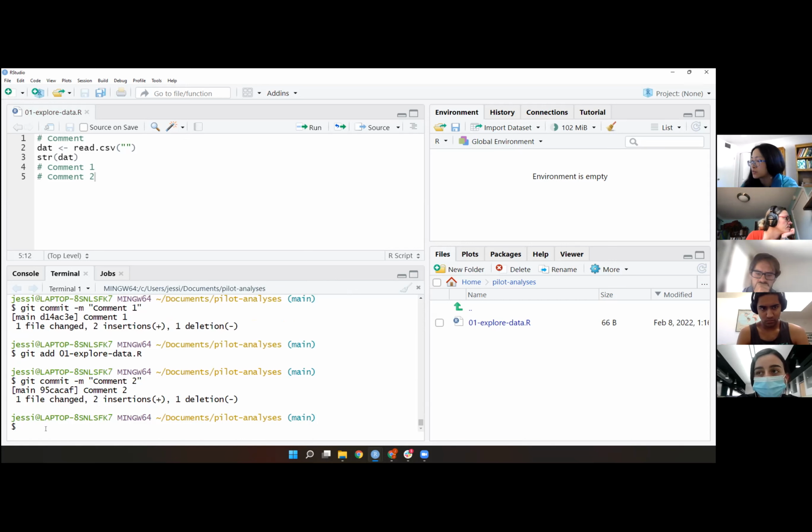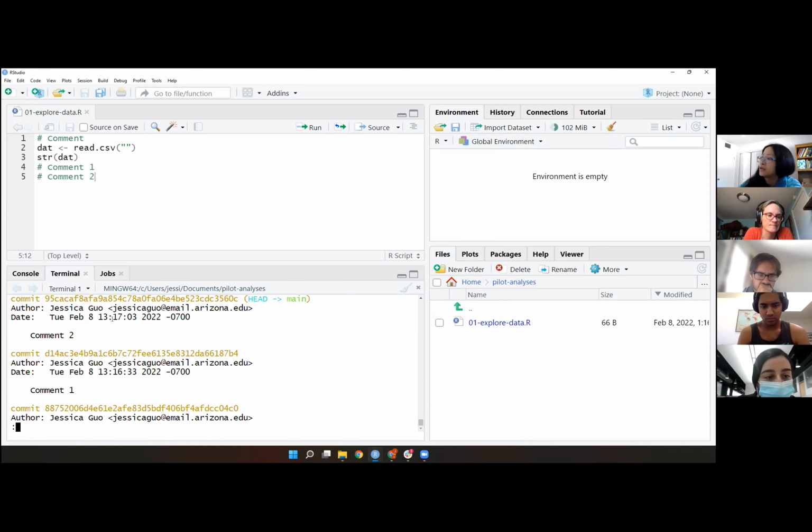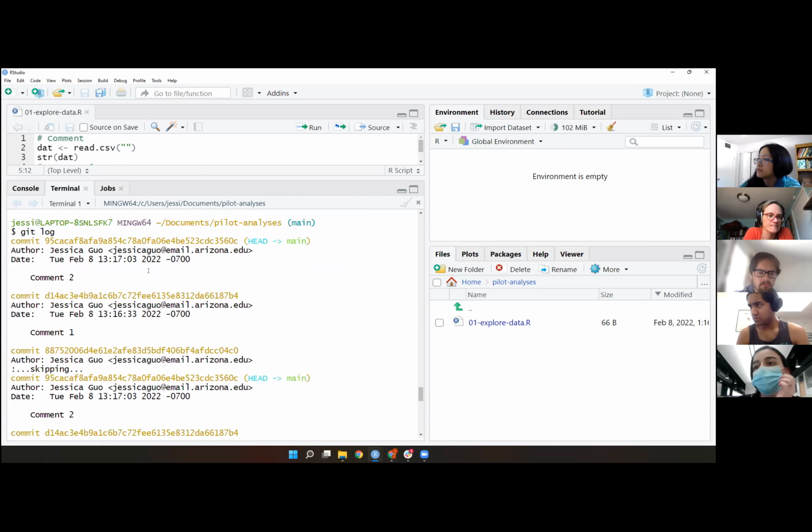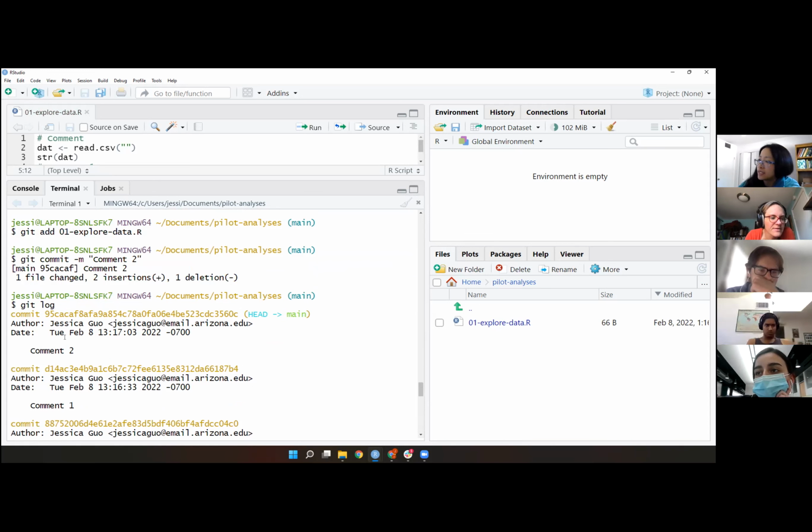So here is where we can use git. Let's look at git log. When I typed in git log, I could see that I had a commit, and it's got this unique random chain of numbers and letters.